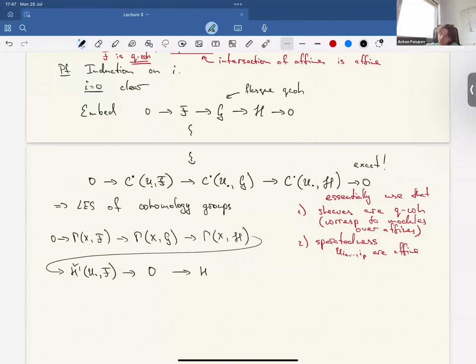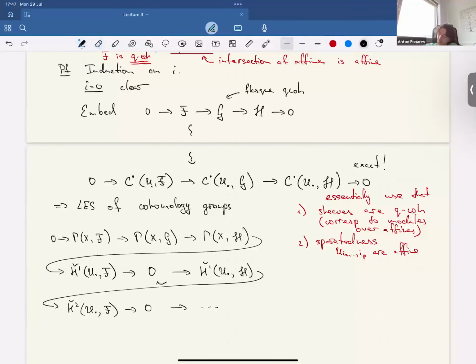Goes to H1 check of U, comma, H. Then it goes here, and we get H2 check of U, comma, F. Goes to 0, well, etc. So now this map is an isomorphism, because it has zeros on the sides.